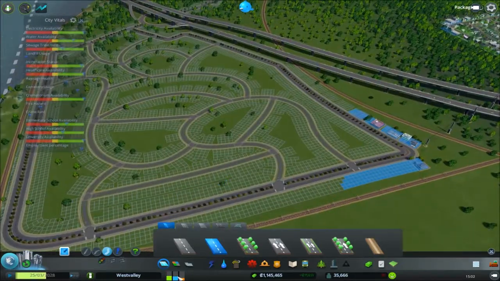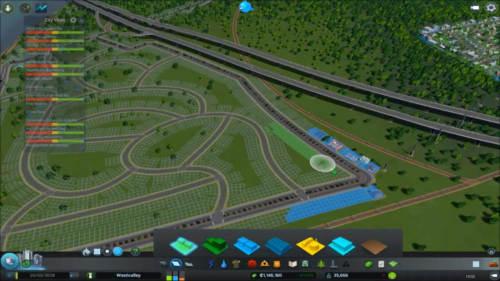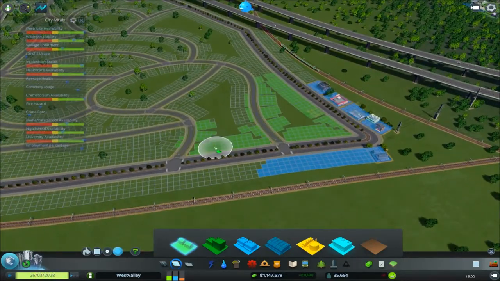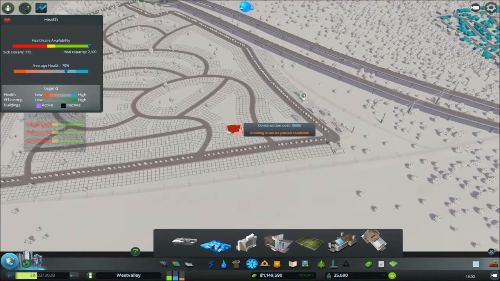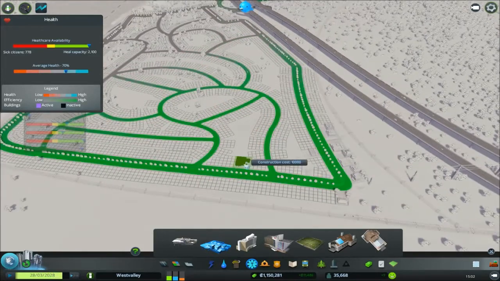Okay, so we have our first commercial area, so if we just paint this area here, I think some roads, it's not roads, houses, and then maybe here, and then we can start thinking about services then. So services include your education, your medical, emergency services, that kind of thing. So we'll start off with a medical clinic.